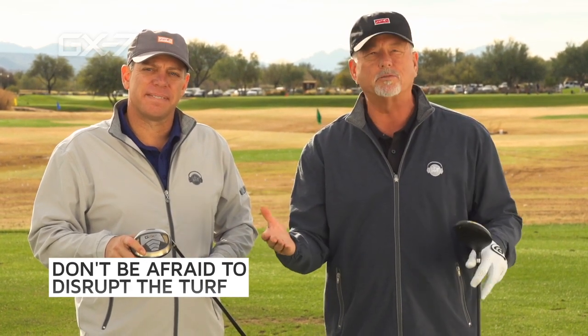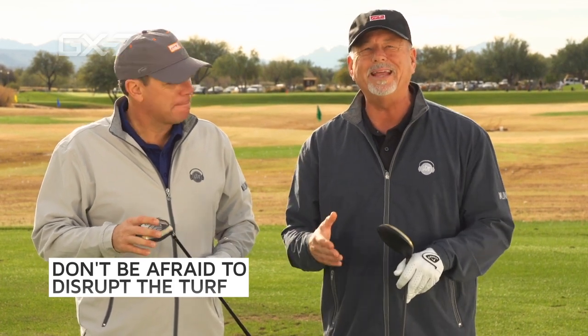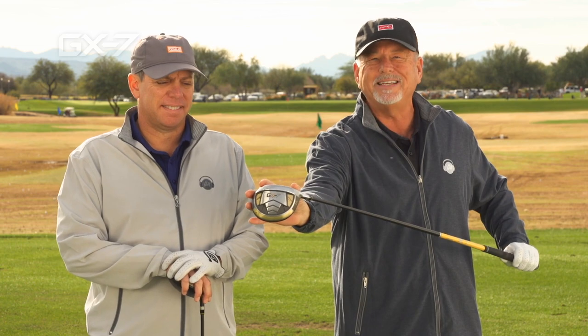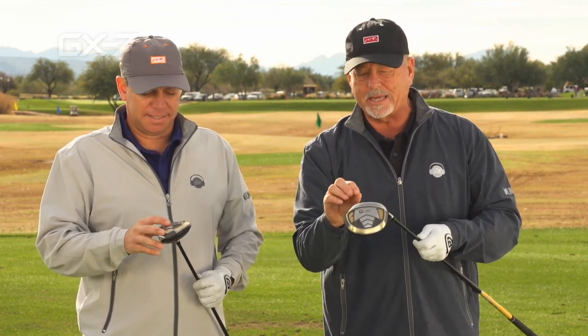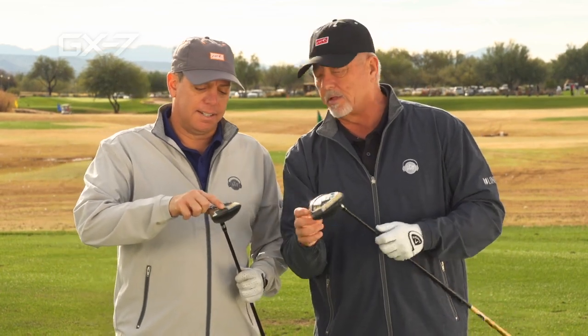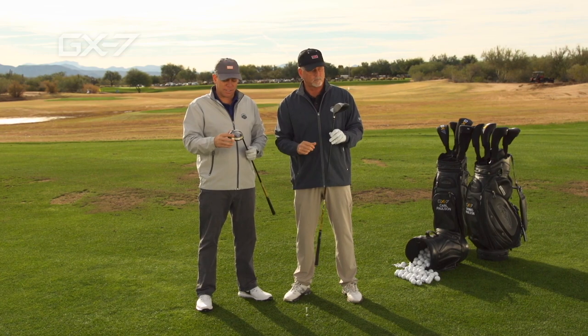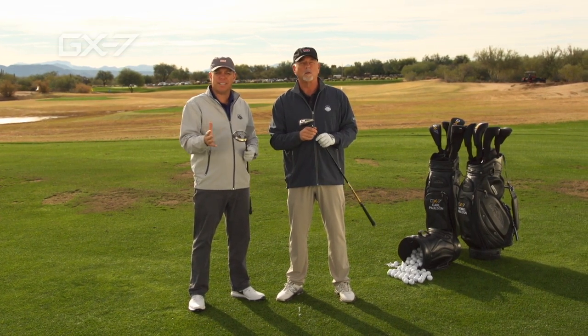Most of you guys disrupt the turf, but you're hitting the big ball before the little ball, bouncing the club into the driver and releasing all that energy. And the main thing about this golf club that allows you to do it, it's how square this face is and how forgiving it is from heel to toe. It's amazing how big the sweet spot is on this golf club. Also have the tungsten bar here in the back to help to get the ball up in the air, so you don't have to worry about that.